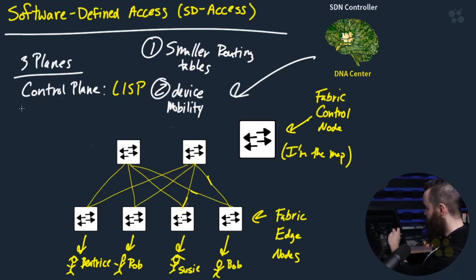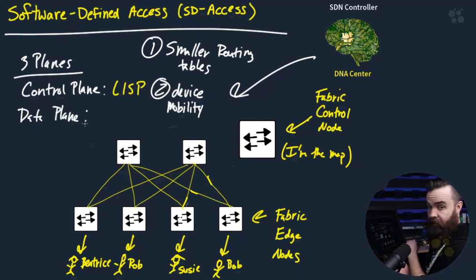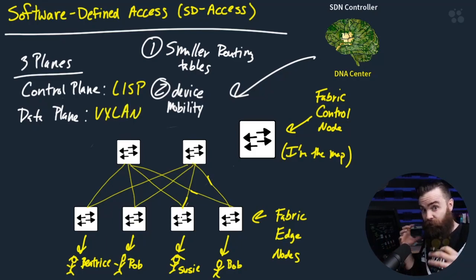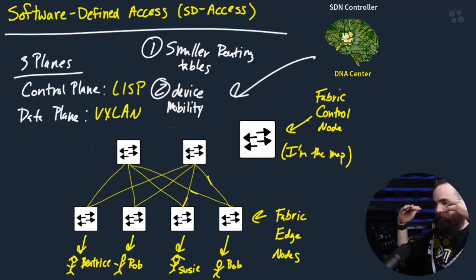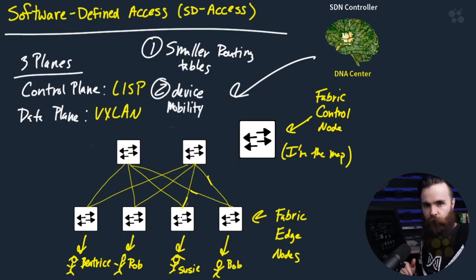Next on our list of the 3 planes is the data plane. We've kind of already talked about this when we talked about SDN architectures, and that is VXLAN, Virtual Extensible LAN. VXLAN allows us to encapsulate layer 2 Ethernet frames inside layer 3 UDP packets. Let me repeat that. VXLAN allows us to do layer 2 over layer 3. So we're creating virtualized layer 2 subnets, and it's crazy. That's why we have the underlay. It's just to have the IP layer 3 connectivity. VXLAN on top of that just makes whatever you want to happen.